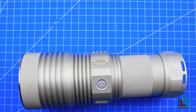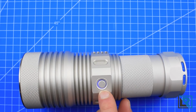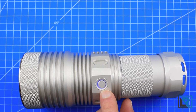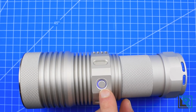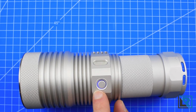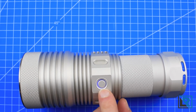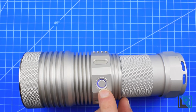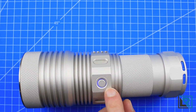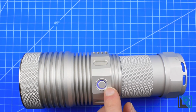And the power button here, you can see it's got a blue halo around it, and that actually is a battery power indicator. So when it's solid blue, it means the batteries are between 50 and 100%. Flashing blue is from 9 to 50%, and when it gets below 9%, the LED will flash red. And as I mentioned before, you can remove the thermal regulation fairly easily on this light. However, I'd recommend not, and Haikelite recommends you not do that as well.